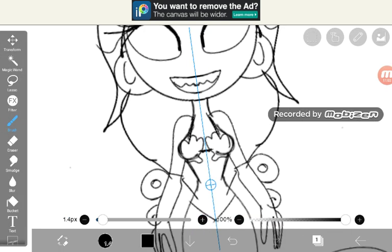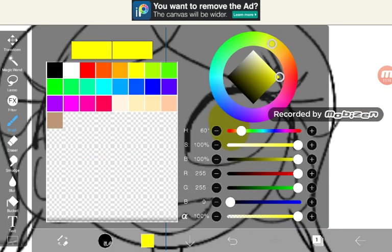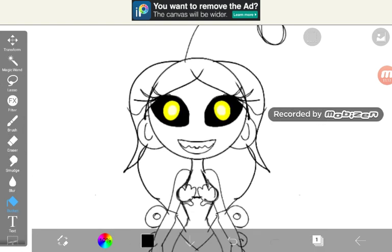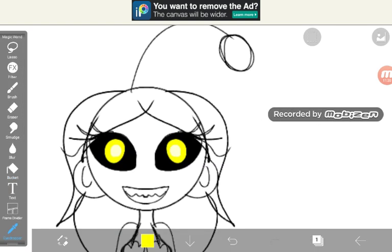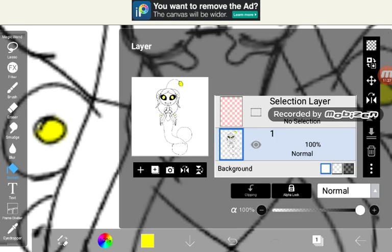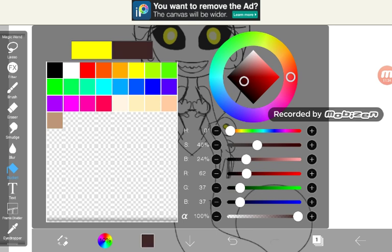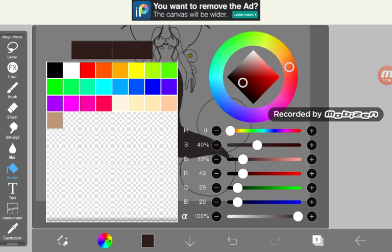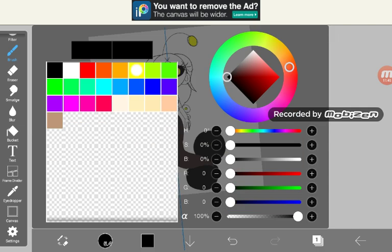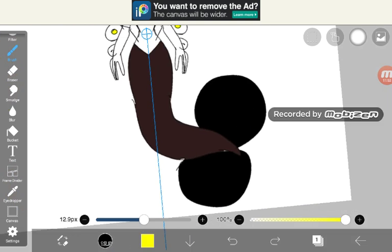Yeah, I didn't draw her eyes yet because they're going to be glowing eyes. And her eyes are going to be like glowing splotches. And the background will be black. See, it looks kind of creepy. So I call them the creepy mermaids. I'm gonna color her in dark colors. Not gonna really give her that much gills. I forgot to take off that.